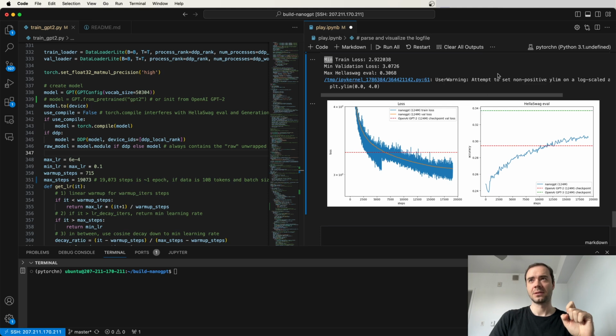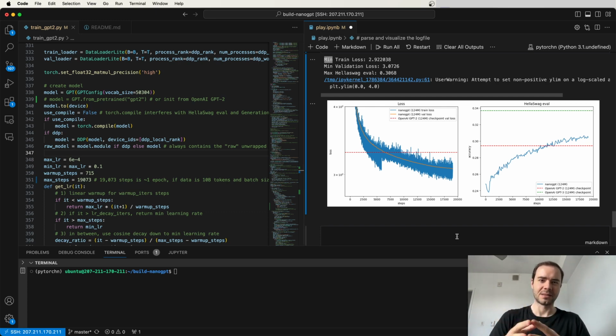So that's over here. So you see that we've basically surpassed the GPT-2 124M model right here, which is really nice. Now, interestingly, we were able to do so with only training on 10 billion tokens, while GPT-2 was trained on 100 billion tokens. So for some reason, we were able to get away with significantly fewer tokens for training.